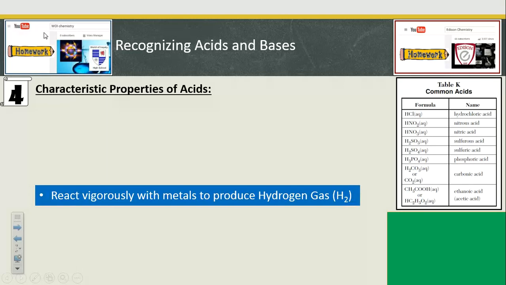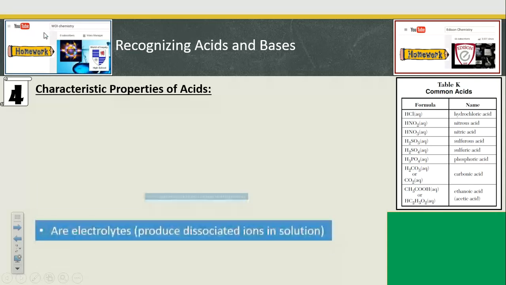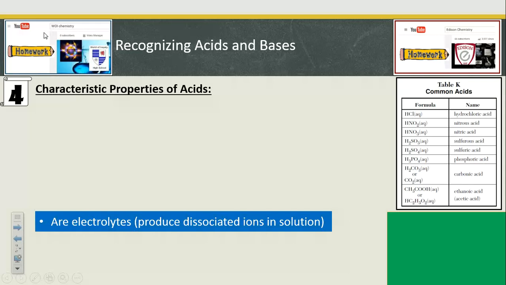Now, they also react with metals to produce hydrogen gas. And the last lesson of the unit is going to be which acids react with metals to produce hydrogen gas. So all acids will do this. The stronger, the more concentrated, the more vigorously they will react. The weaker, the less, but they would react with metal. And they are electrolytes, so they behave just like salts do when you put the conductivity tester into their solution. The light bulb would light up saying, hey, this liquid here is conducting electricity. There must be positive and negative ions in it.